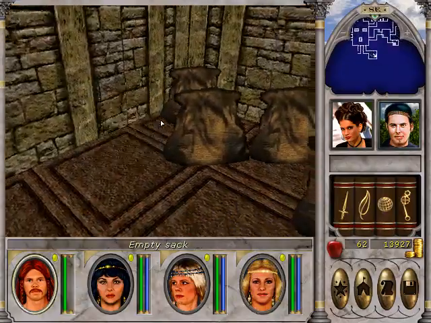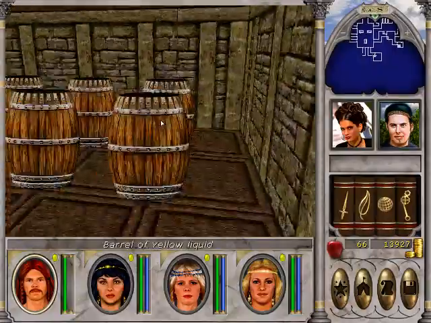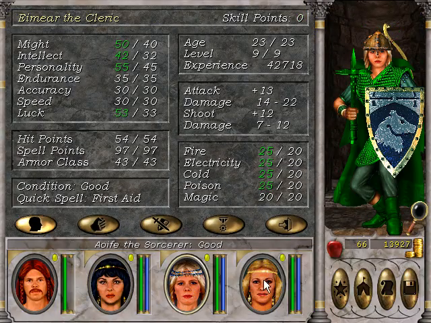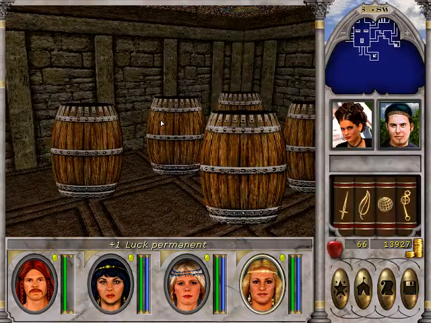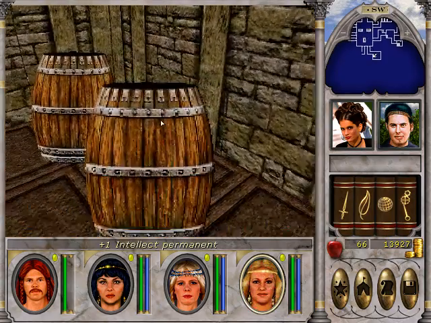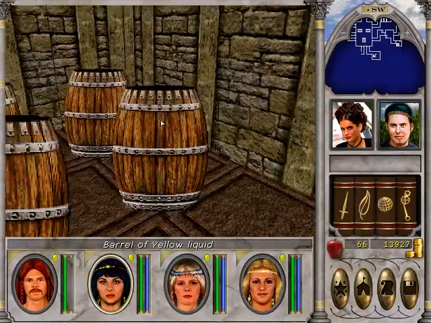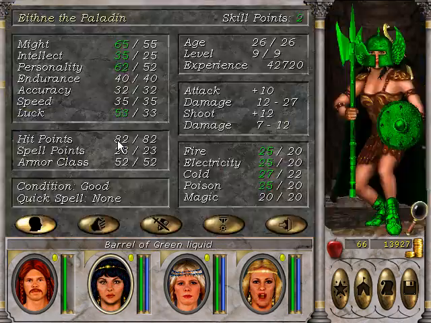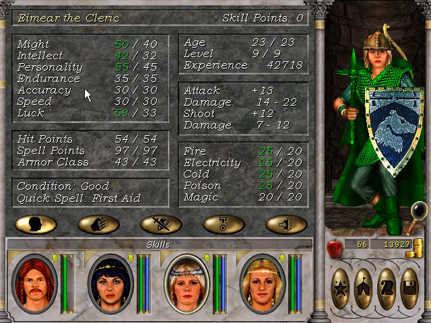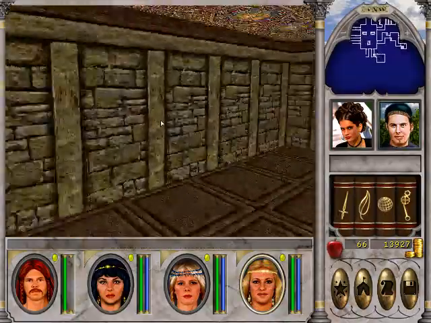All right. So, what's white? White is luck. You'll get luck. Oh, perfect. Orange is intelligence, intellect. Yellow is accuracy. Who is not accurate? I guess we can improve your accuracy. Green is endurance, I think. We might as well give you endurance because you have lowest hit points.